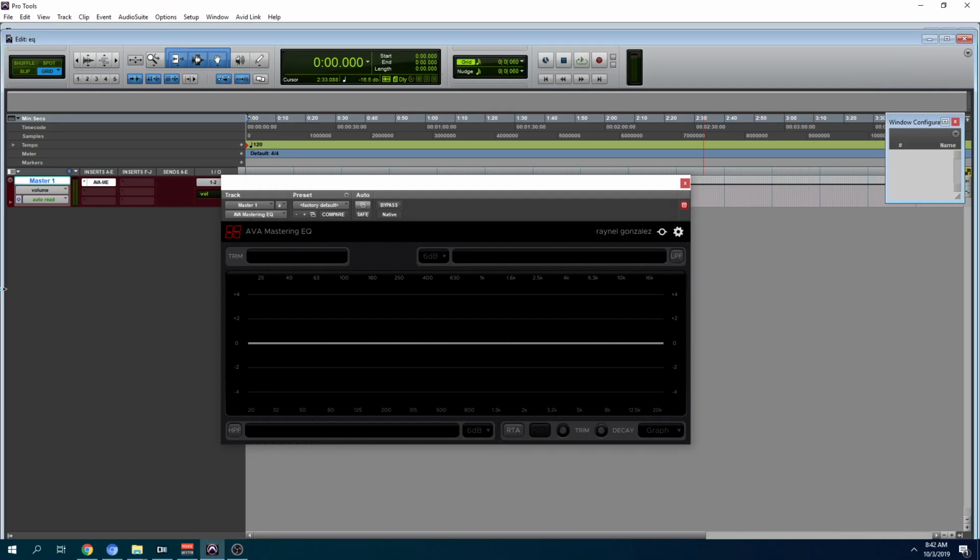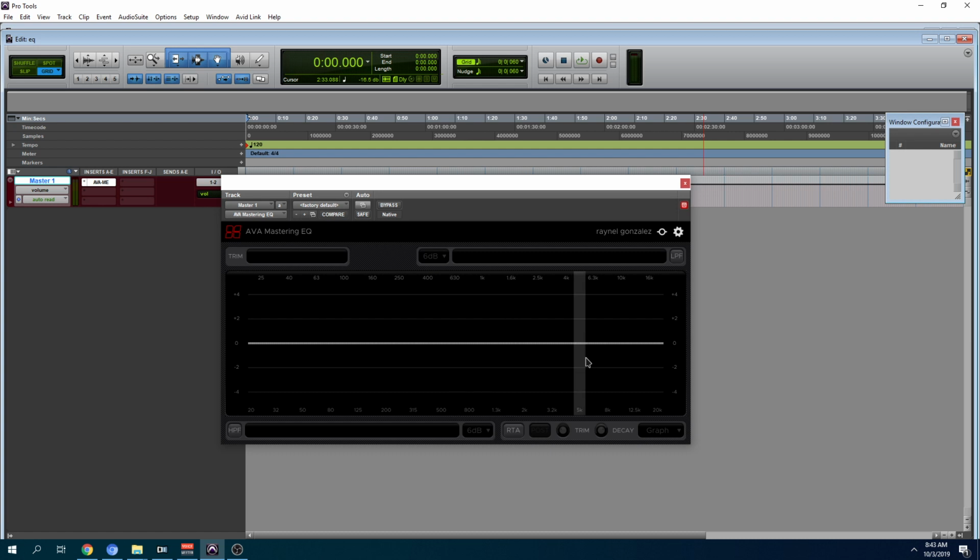So today, this is the freebie, AVA Mastering EQ by Harrison Consoles. They make fantastic hardware and plugins, and they make a DAW that a lot of people don't really know about. It's called Mixbus. All of that information is going to be linked in the description. Now, I'm going to be honest with you guys. I'm pretty sure this EQ is fantastic. I haven't used it, but it's free. I decided to make a video and share it with you guys.